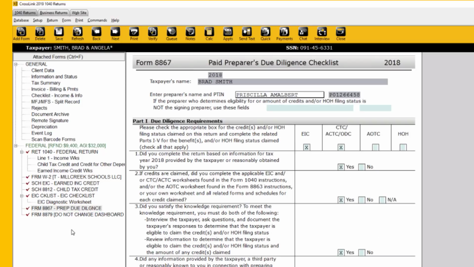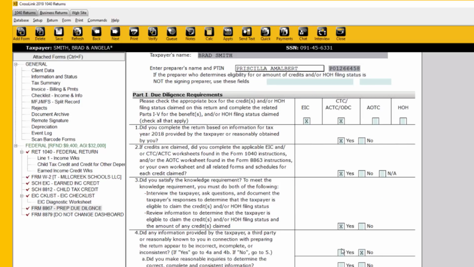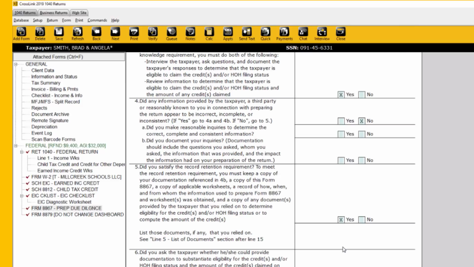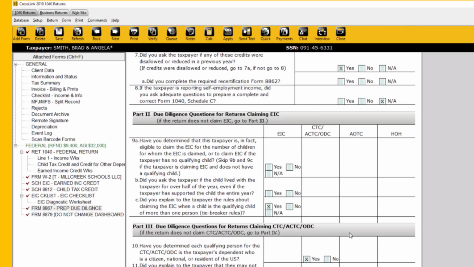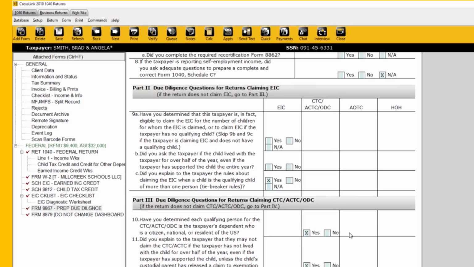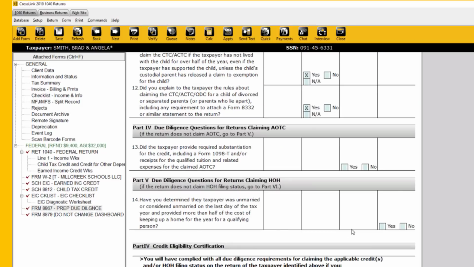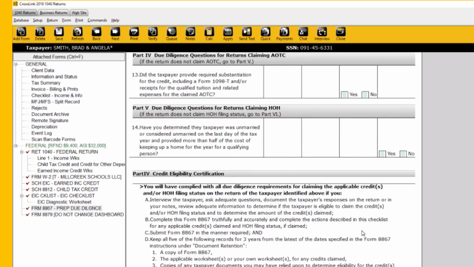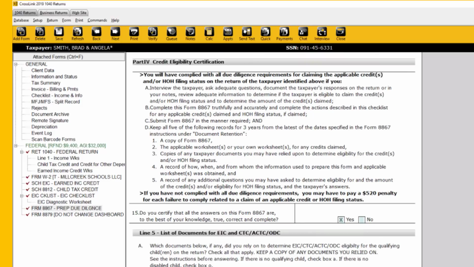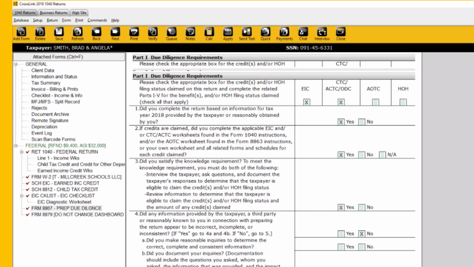Your other due diligence is your preparer due diligence, the 8867. So you just double click on that form, and you will go through your checklist. Just scrolling down so you can see the different parts if you haven't seen it before. Okay, and that's how we wrap that up.